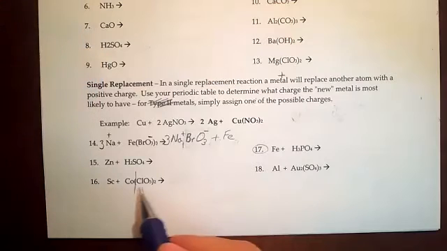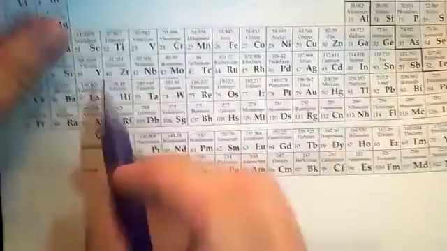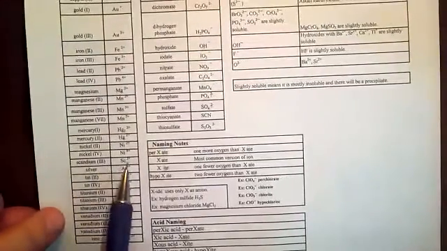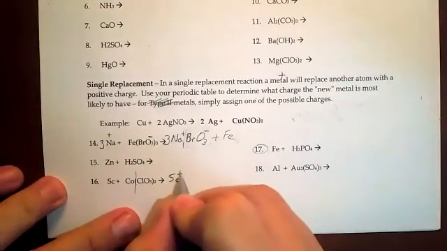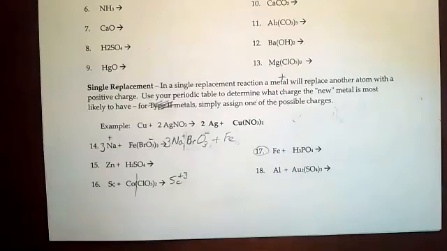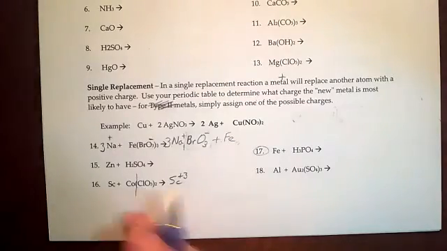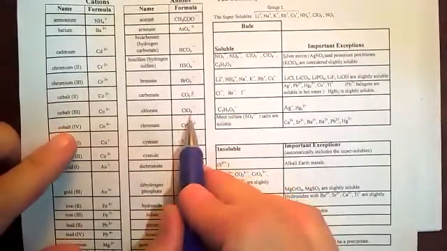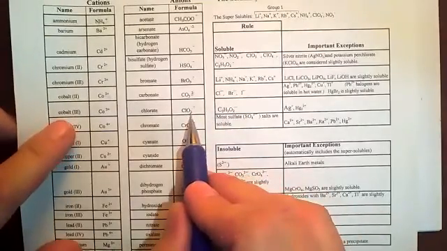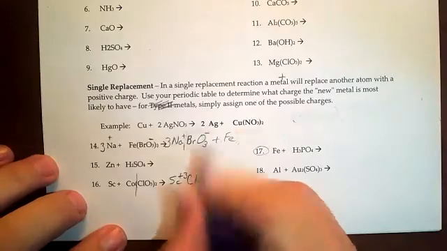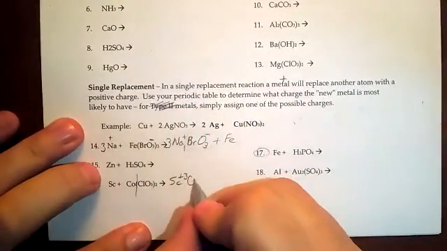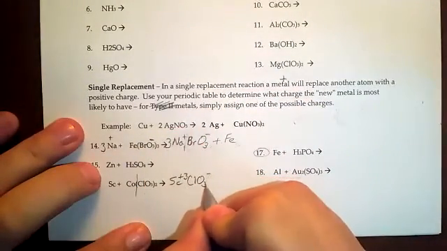So scandium would be a positive and grab a negative. Scandium is a positive of what? Well, looking here doesn't really help me, so I'm going to go here. Scandium likes to be a positive 3. Oh, okay, sure, if you say so. Scandium likes to be a +3. And then what's that group? Oh, I don't remember. Well, that's why we have this. It's called chlorate. That's not the point right now. The point is it's -1. Okay, it likes to grab the negative thing, which is ClO3, and it is a -1.